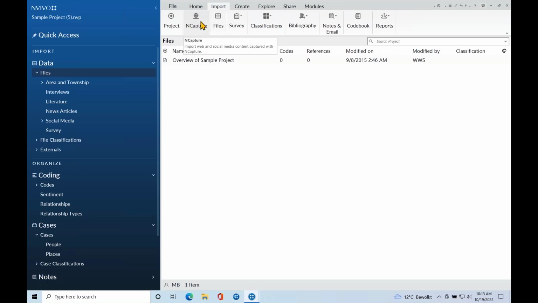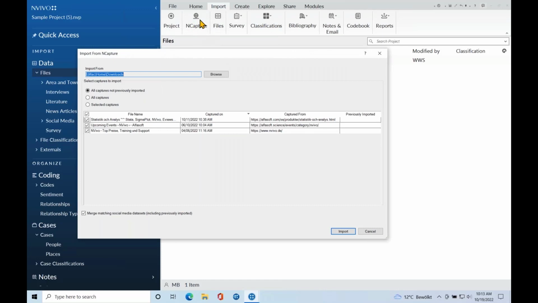And how this would look like is if you go to your Chrome browser and you capture a web page that you want to use in your project, then you click on Captures within NVivo, you will get a list of all the web pages that you have captured, including the date when they have been captured and the exact link. And from here, you can then import them into your project.